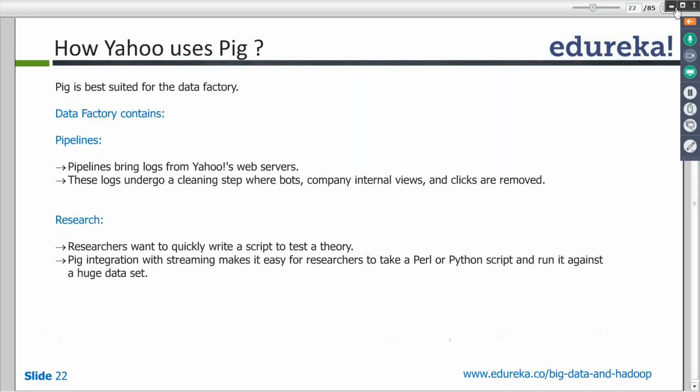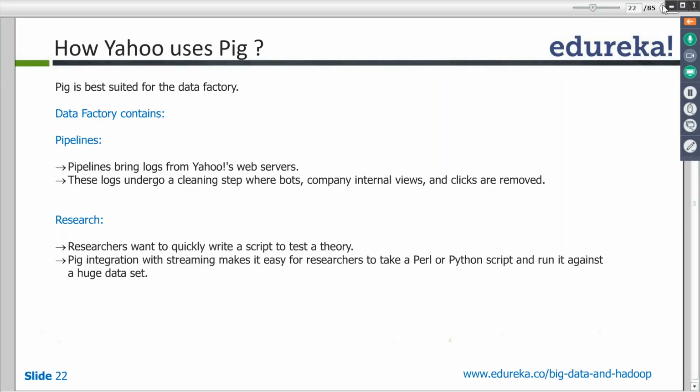Now, when this data is cleaned, there are lots of researchers who want to quickly write a script to test a few algorithms, to prototype their algorithms. For this they use Pig, because if they do it in Java for such huge data sets, it's very difficult, since the data has lots of fields and lots of columns. To parse it properly becomes very annoying in Java or any programming language.